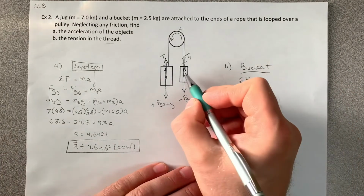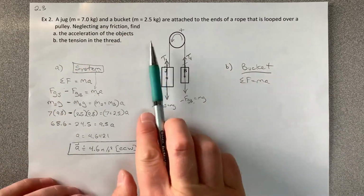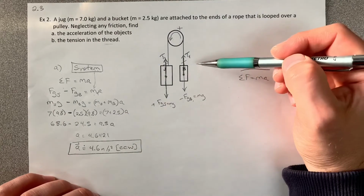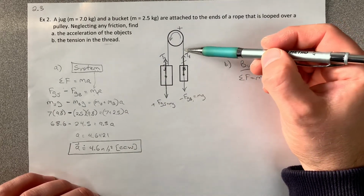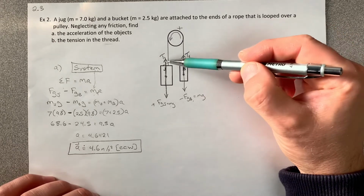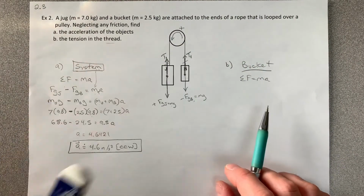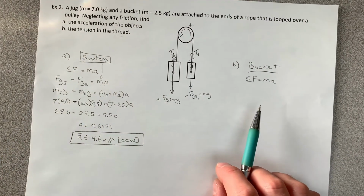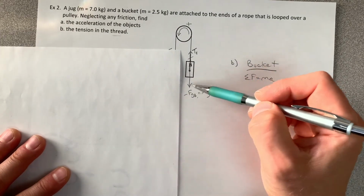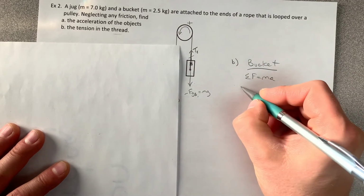The force acting on the bucket, so again, we're going to cover up the jug. Hopefully you can see that. Pretend it's completely covered. You can put your hand over it. What we've got then is this force and this force. If I look just at the bucket, I don't have that force. So I cover this guy up here, and we're looking just at this thing. I've got 2 forces, there's nothing to balance either of them.